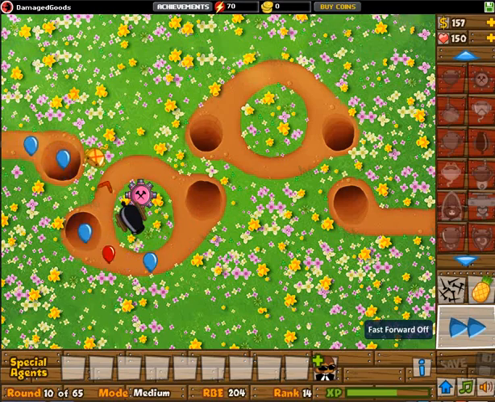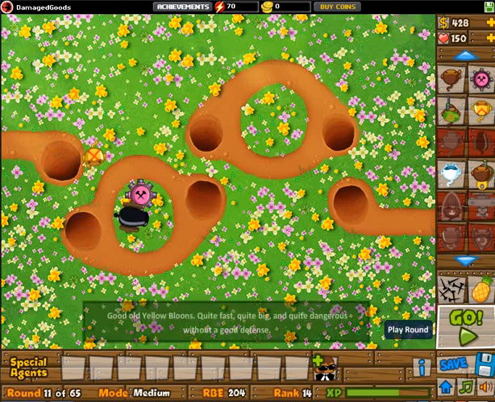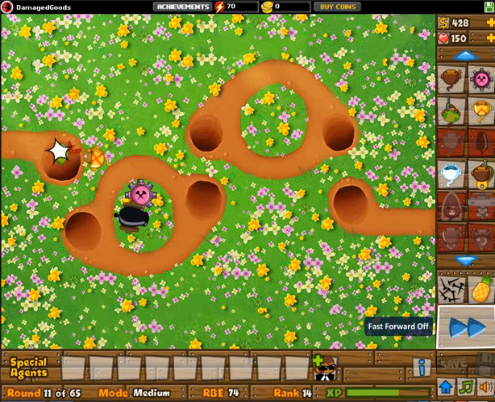So we just sit back and relax. We're just going to save up for a more powerful tower right now, because we're going to prepare for those stronger balloons ahead. There you go. This is fairly simple right now.